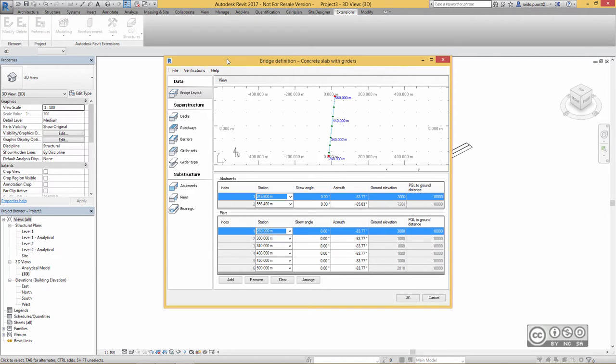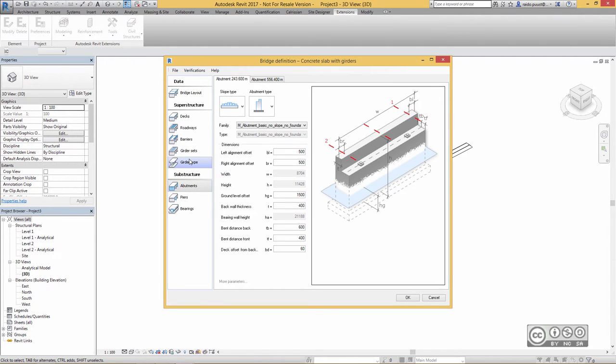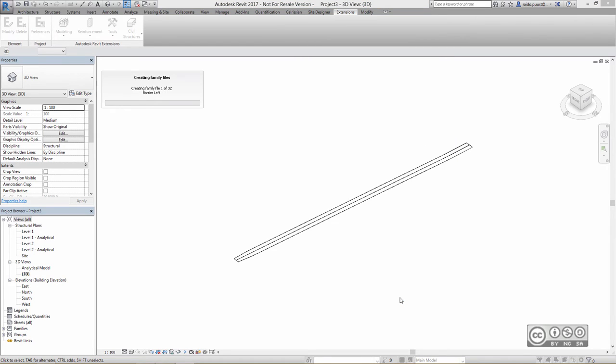And this user interface is now actually quite the same when compared with the Civil 3D Bridge Modeler extension, and we can do quite the same changes in here before we actually import our bridge into Revit. Right now, we are assuming that we want to have that bridge as it is in Civil 3D. So instead of going through all those superstructure and substructure items that I can do, of course, and change some parameters, I hit OK.